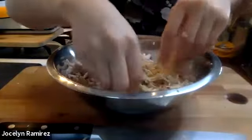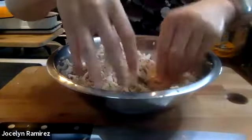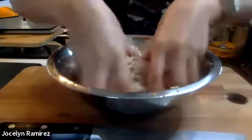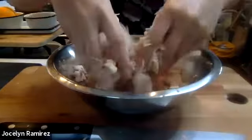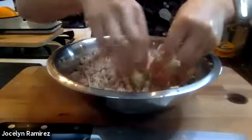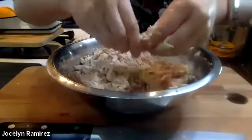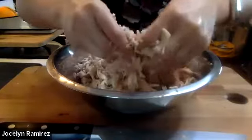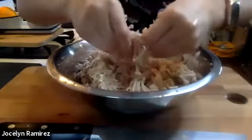You can also do this when it's in the pan, a little bit more, with the back of your spoon or your spatula that you're cooking it with. But I just like to do this to get it as broken down as possible before it gets onto the pan. That way the seasoning that I'm about to put in here gets coated in every little piece of jackfruit.